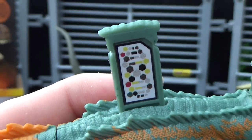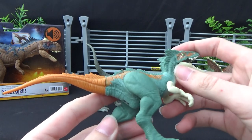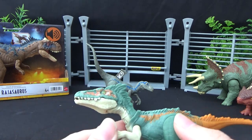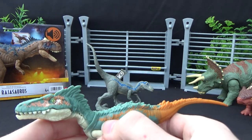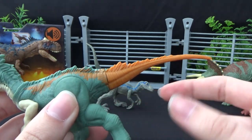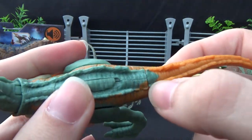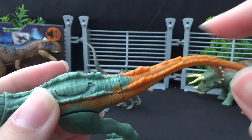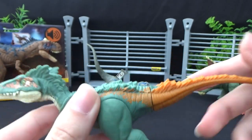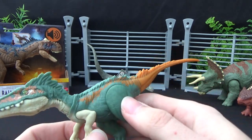I'll grab the Morus scan code as well. So Morus Intrepidus — it's very, very colorful. In the Dominion Prologue it had browns and blues, but here we've got this interesting shade of turquoise and an orange stripe running down the back, and it actually transitions fully into the tail being completely orange, except for a little bit on the top which they painted to flow with the back. It's not that noticeable on camera but in person it definitely is. Not that big of a deal though — you're not going to be staring down the base of the tail on this figure.